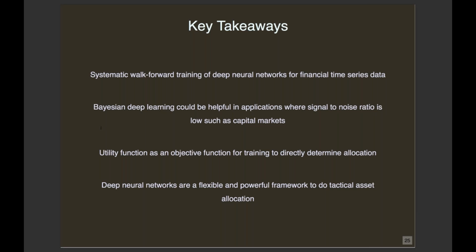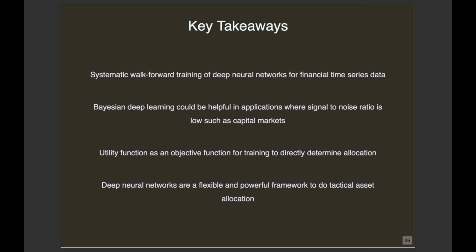The third thing, and I think one of the most important parts of this presentation, was to use a utility function rather than the canonical measures like mean squared error as the objective function for training a deep neural network to directly determine what we want. Often what happens is that you learn a model to predict something that is analytically easier to solve, but that doesn't directly solve the business utility that you're trying to target. And in this case, we are able to express investor preferences like Sharpe ratio, closeness to benchmark, or strategic allocation explicitly in a quantitative fashion and then use it to train the neural network.